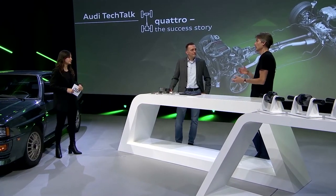Answer being, well, look, the reason why we take a smaller car, an A4 saloon, is because it's usually lighter and can react a little faster to outside interferences and also reacts faster in changes to its all-wheel drive system. The advantage of our MLB, of our longitudinal matrix, is, of course, that all these cars have a pretty similar axle load distribution and also the axle setup is pretty similar. And so, thank God, they also react pretty much akin to changes in the torsion mid-diff. So if we have something in the S5 and then fit it to a Q8 or Q7, it's also a good mid-diff.